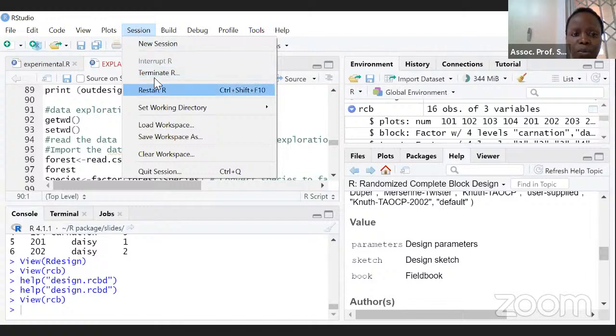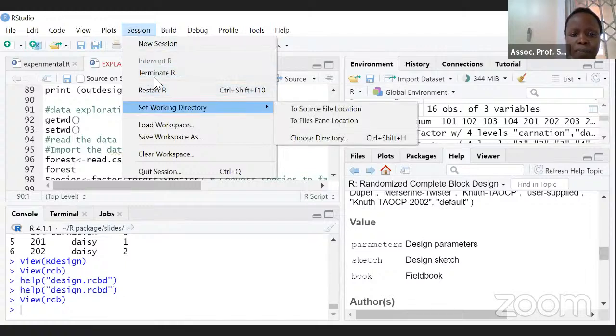So click set working directory and then choose directory. So session, click session, choose set working directory. The arrow will actually bring 3 things, but we are going to choose directory.